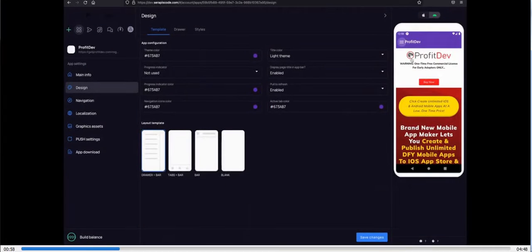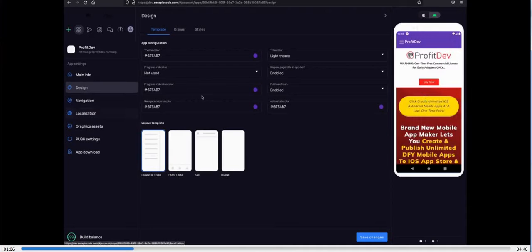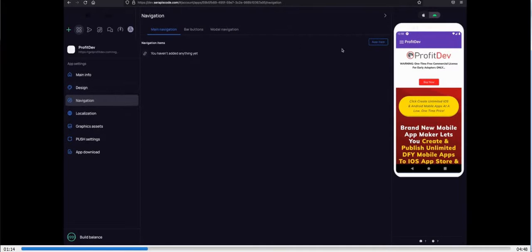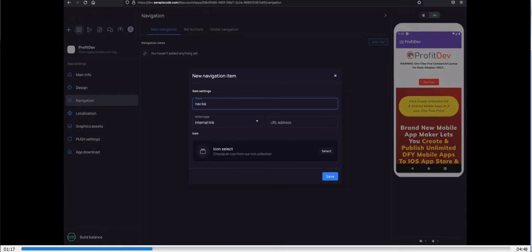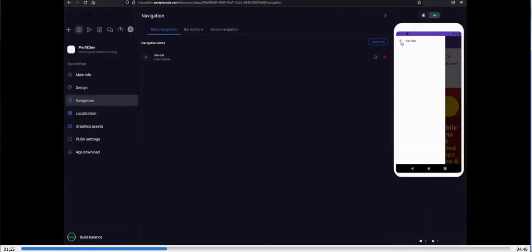And we can see it now has a drawer right here that if we click on it, it shows up. It's blank because we didn't add anything to it. Here we can play with the colors live and see the changes live on our preview here. We can add different navigation menus. So for example, if we add here a nav bar and then link to the same page, and then just select an icon like this. And now save. We can see it has appeared live on our preview here. Then of course we can do this several times. So we can go for different navigation bars.